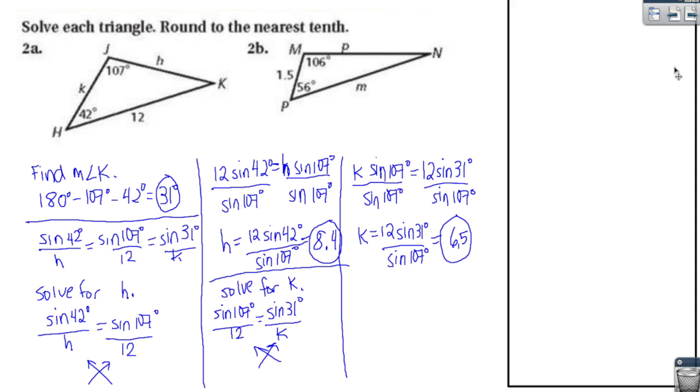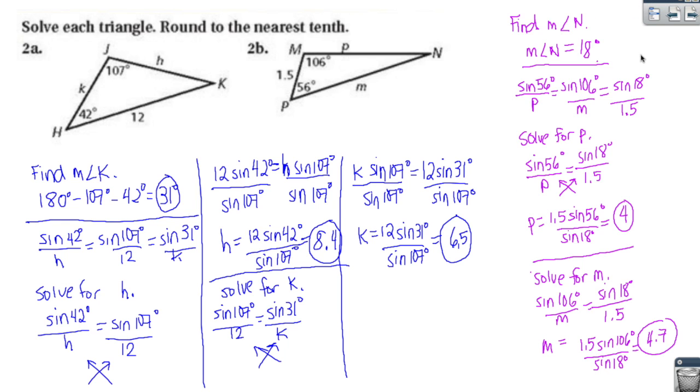Let's go ahead and take a look at 2b. In 2b, you have two angle measures once again with a side length given, 1.5. Let's start by looking again for the initial one. I'm going to show you the steps now. Solve for the angle measure n. In this case, we found it's 18 degrees. And now that you've found the angle measure, you're going to incorporate it into your law of sines setup like so. We have the given measures.